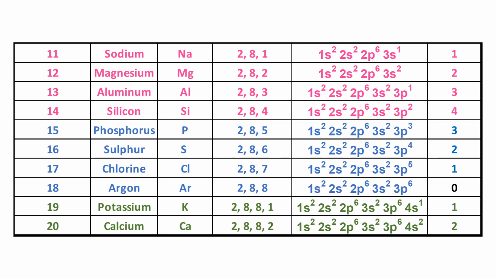Okay, so next sodium, magnesium, aluminium, silicon and so on, you can apply the same thing. Here we can see the same thing is repeated. If the valence electrons of the atom are 1, 2, 3, 4, the valency is the same as the valence electrons. So here 1, 1, here 2, here also 2, here the argon 8 minus 8, 0, 8 minus 7, 1, 8 minus 6, 2, 8 minus 5, 3 and so on. In this way, by using these two formulas you can find out the valency of any atom.